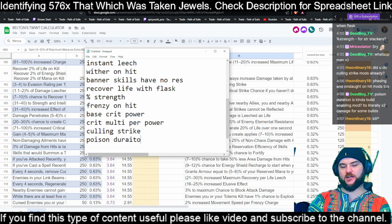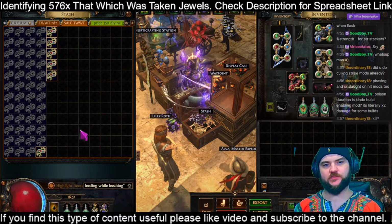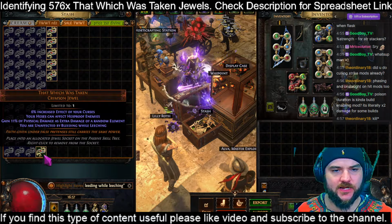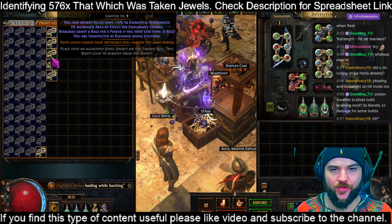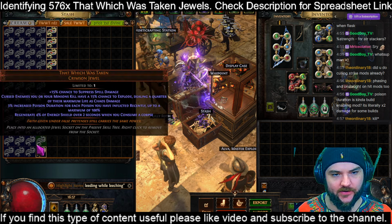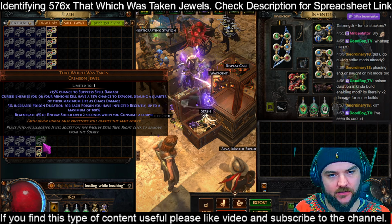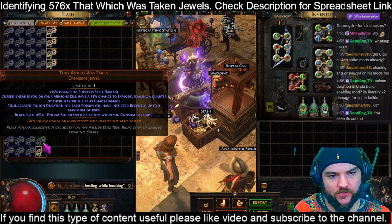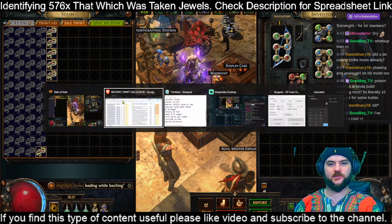Poison duration. I just hit a pretty interesting poison duration one, good boy. I don't play poison builds because I haven't been poor for a very long time, but damage caps? Yeah, no thank you. Joking aside though, what was it here? Oh yeah, here. Check this out. 15% suppression. Yeah. Explode with chaos and poison duration. It seems like it would be quite good.